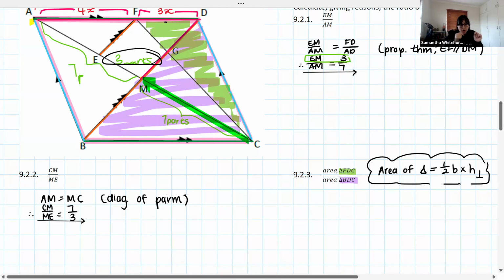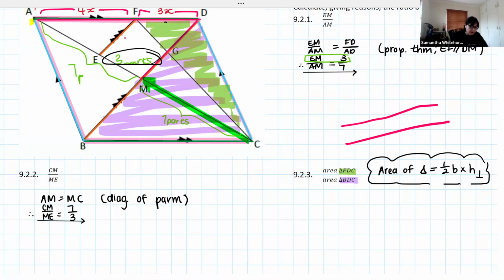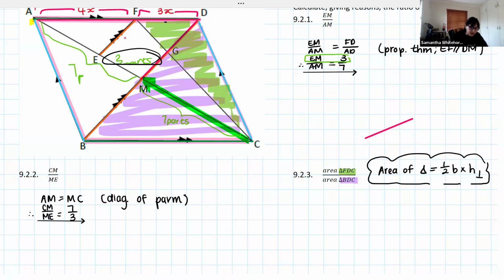When we start looking at triangles and specifically areas of triangles, what we want to try and have a look for is triangles that fall between the same parallel lines, because remember, parallel lines are not only parallel to each other, so not only have the same gradient, that's pretty defining of parallel lines, but the distance between them at any point is always the same. So they are equidistant from each other.